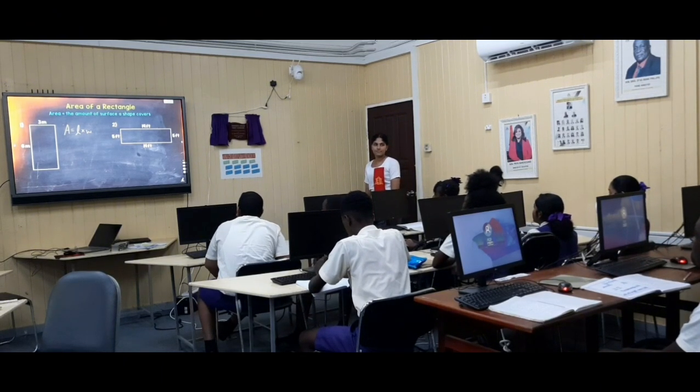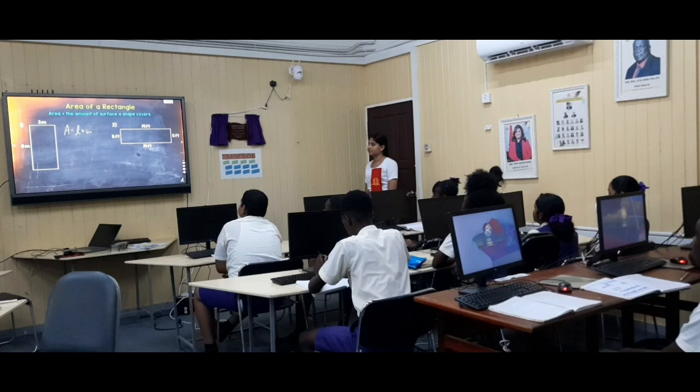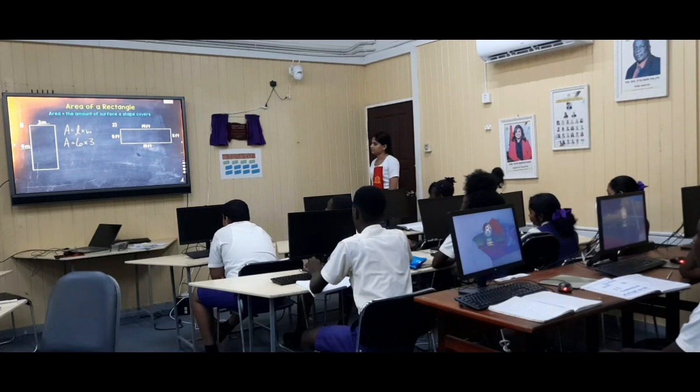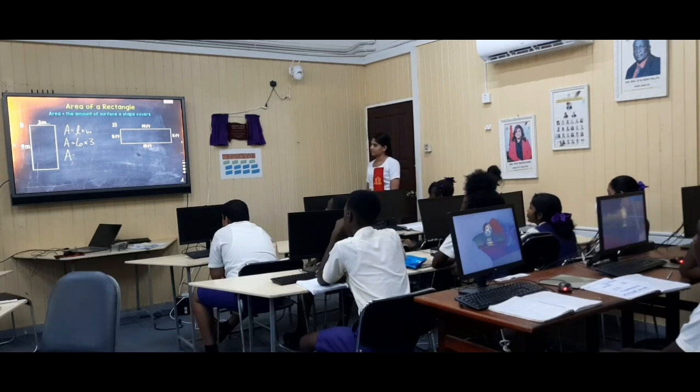Now all we need to do is plug in the length and width and then multiply. I'm going to use the longer side for the length, so 6 meters, and then 3 meters for the width. So area equals 6 meters times 3 meters. And now we can multiply. 6 times 3 gives us an area of 18 square meters. We measure area in square units, so this is square meters.